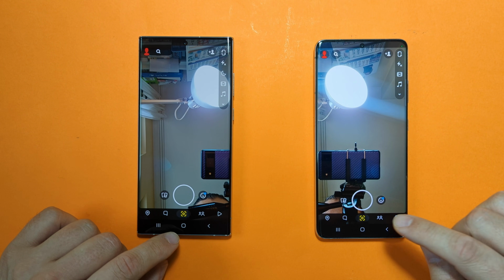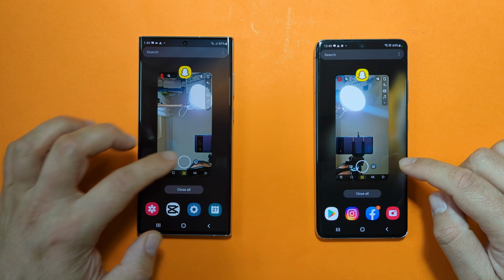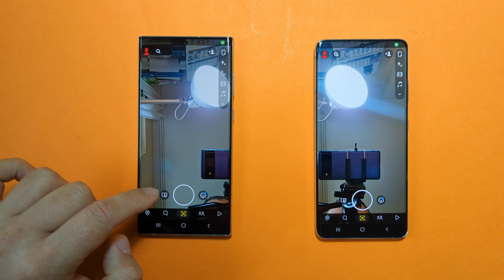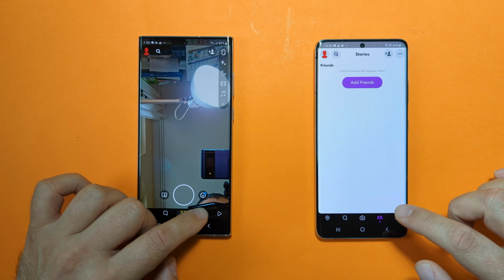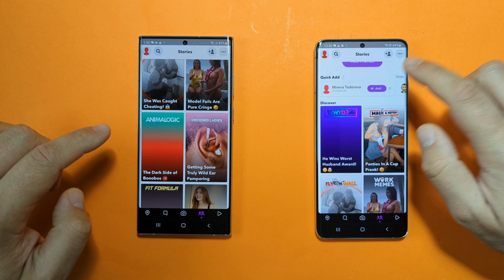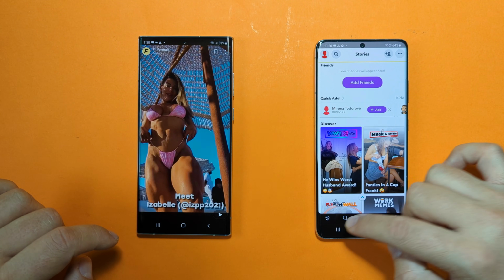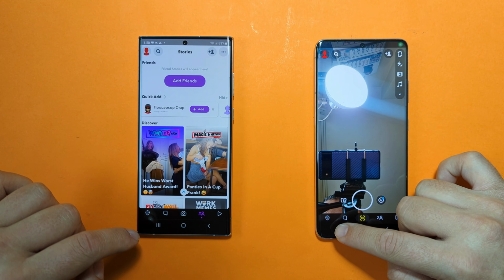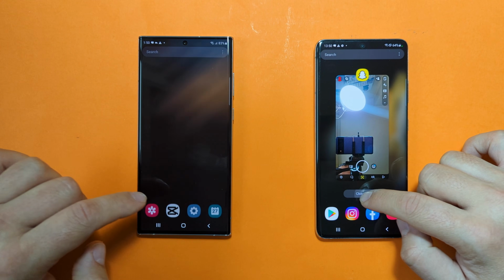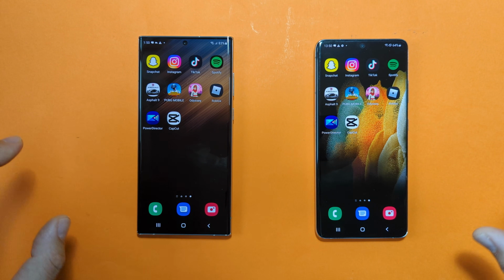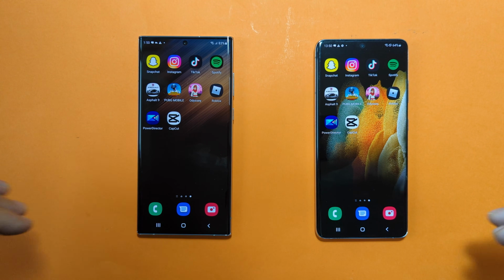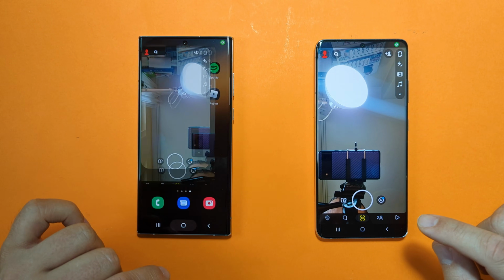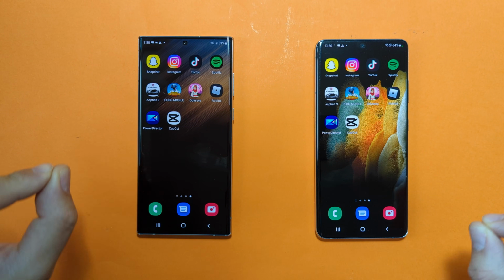Okay, interesting. All right, just close, okay. Just gonna close it, just gonna load it one more time. All right, definitely the Samsung S22 Ultra here on the left was a bit quicker. Okay, let's just see some browsing there. Okay, just see some comment section. Okay, yeah, seems pretty much the same. Just gonna do this one more time just so that we are really on the safe side, and I will not really close all those applications. I want to leave them in the memory to see what will happen at the end. So one more time, Snapchat. All right, definitely S22 Ultra was the winner here.